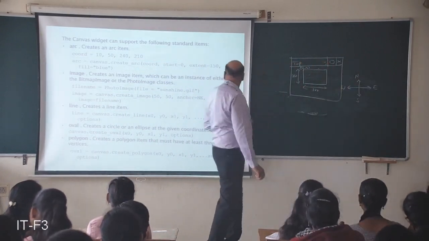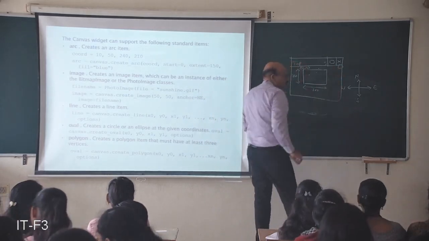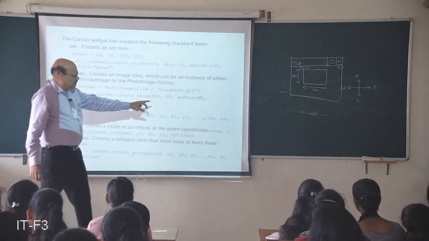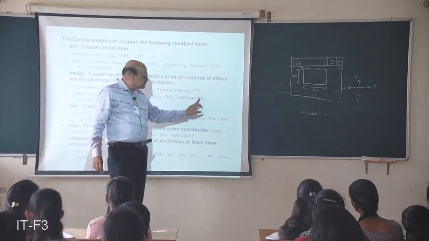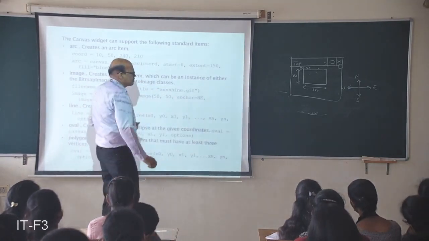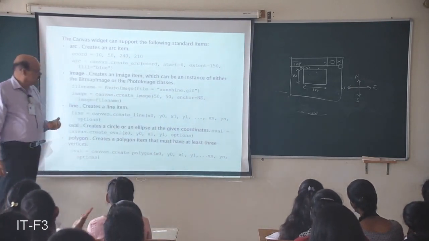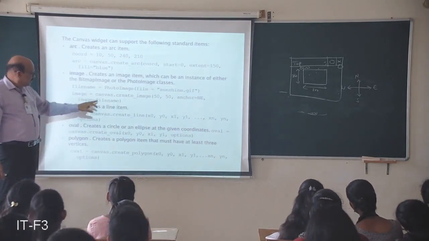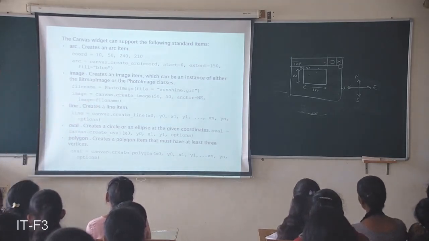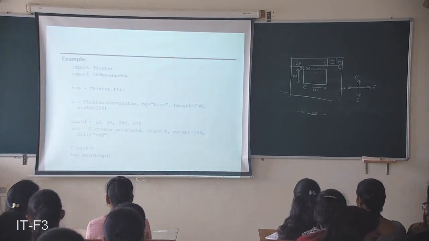So where is this northeast? Northeast is starting from here, so it will be displayed. Just try: change it to northwest, west, south, and then southeast, something like that, and just change these values. Take a small image and try to change these dimensions, and then check for yourself how it changes by changing the orientation.